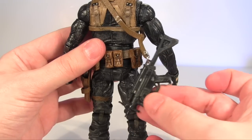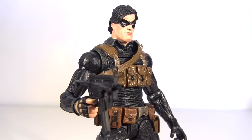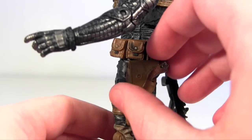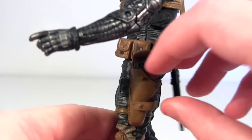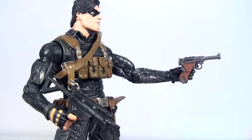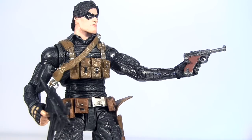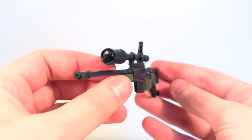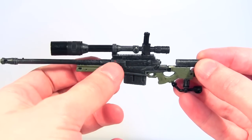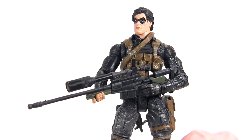The first gun is attached to the strap of his harness. It looks cool in his hand and I'm going to call it an Uzi just because that's the name of a gun I know. Then he comes with a gun which can be secured in his hip holster, which actually has a part that fastens over it. So both his hands are sculpted to hold weapons - we could have Cap and Winter Soldier do a gun share. When it comes to posing with the gun I do wish his arm at the elbow was able to straighten out a bit more. Then saving the biggest till last - it's this whopping sniper rifle, with some nice military green deco and then some grey dry brushing over the black parts.